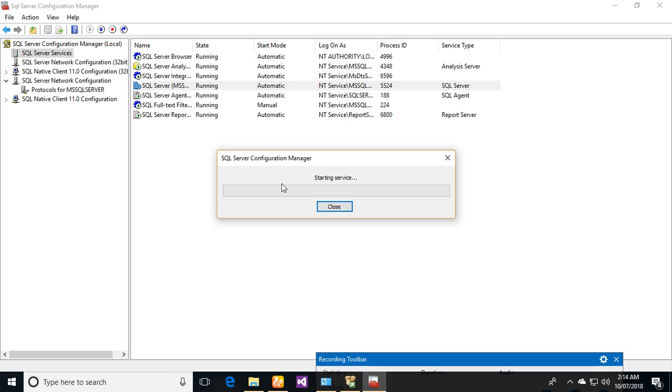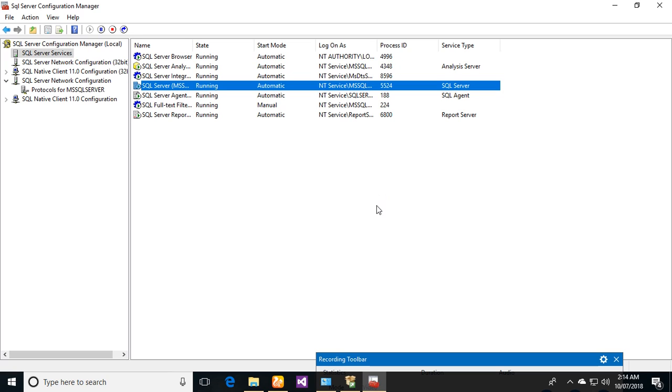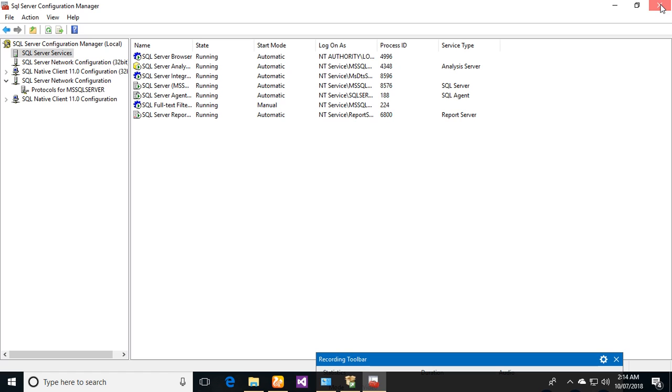So it's starting the service now. So the SQL Server service is restarted. So I'm closing this window.